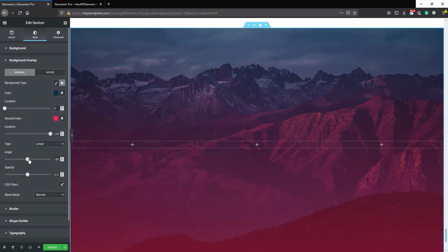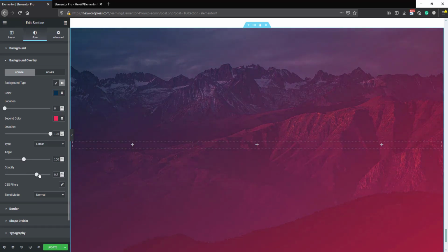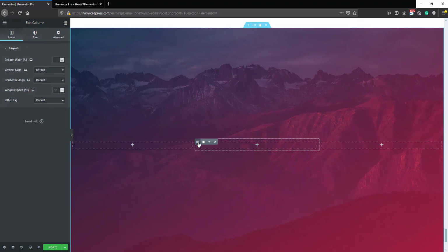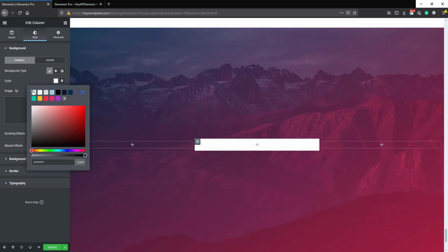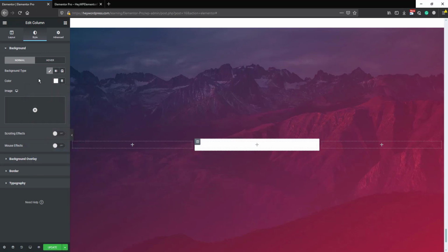Okay, we'll change the angle and opacity 0.7. Okay, now we will edit this column. We will set a background here, white. Okay, that's it for now.